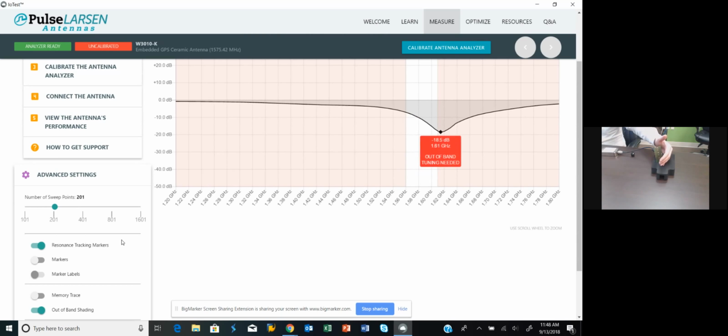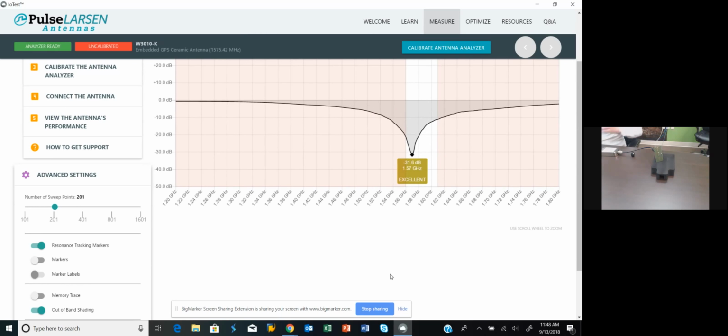With my hand in the way, at part of that GPS frequency, you can see I'm actually less than 10 decibels, which is where I'm interested. So that's the resonance tracking marker. And also you can put on markers, which are at the band edges themselves, and labels for those to determine exactly what the return loss is at the band edges. So we see less than 10 decibels at both edges of the band.